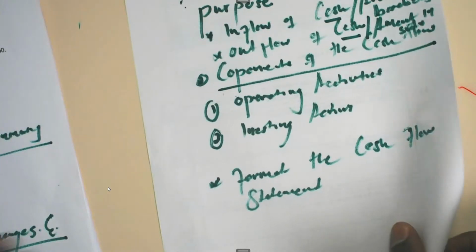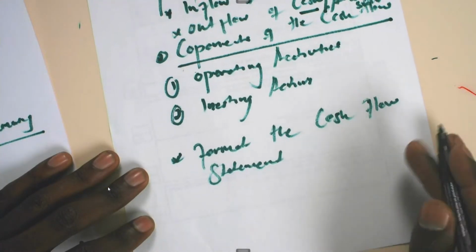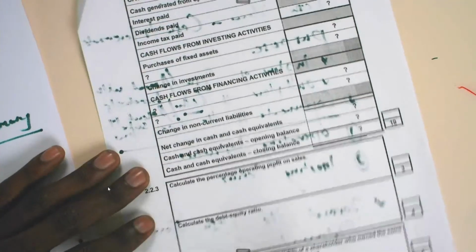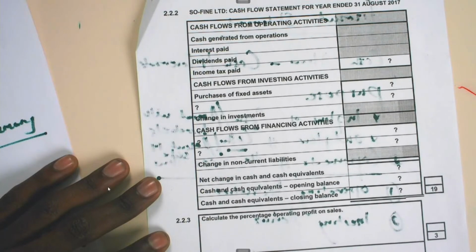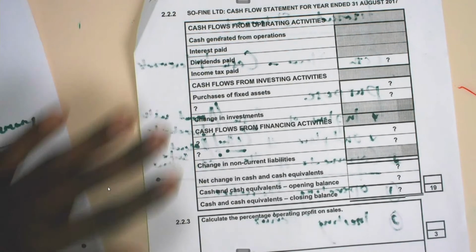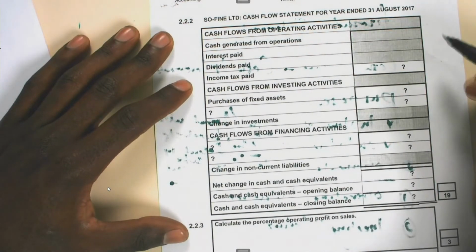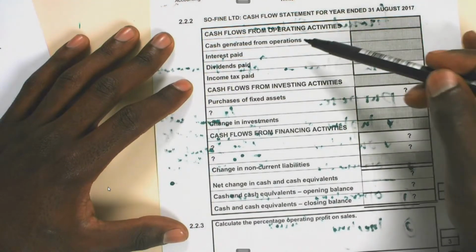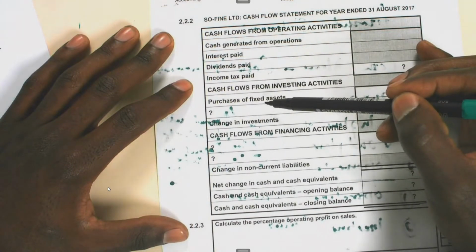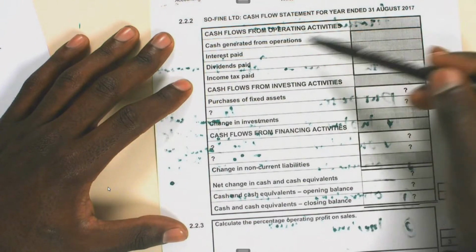Now the last part that we need to look at is the format of the cash flow. That is going to be our last part. Now on the screen we can see, even though my paper is not user friendly, I will try to explain. In the first part we have cash flow from operating activities. All the information has been inserted for you. This is what you need to know, as far as the format is concerned.